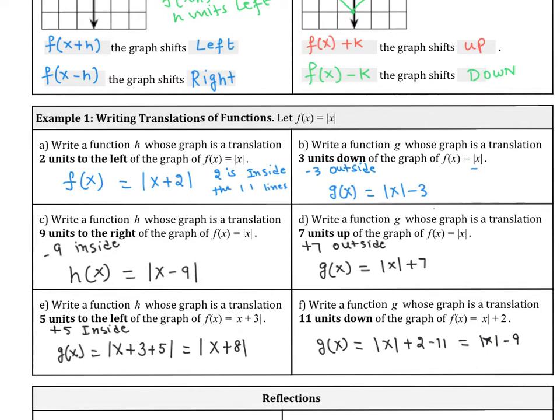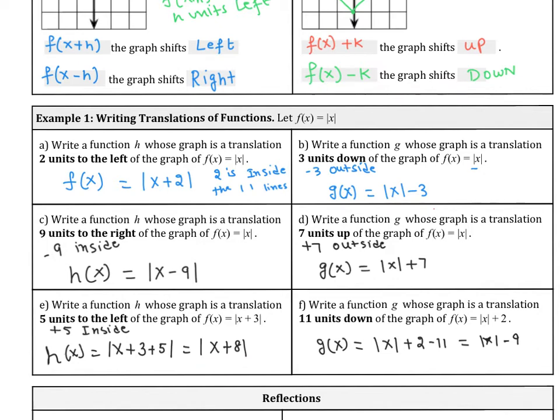What changes we're going to make is that the translation is 5 units to the left. We're going to make a new function. I wrote a g here accidentally. It should be the h(x) function, and we are going to make changes on the function here. It's already plus 3 inside the function. When we move this again to the left side, we are going to add 5 inside. So when we add 5 with 3, it's going to be x plus 8. So the new function h(x) is going to be the absolute value of x plus 8.